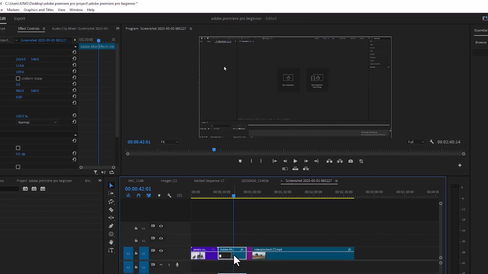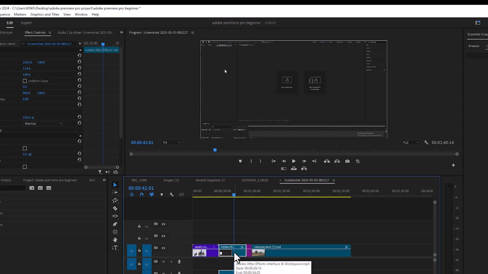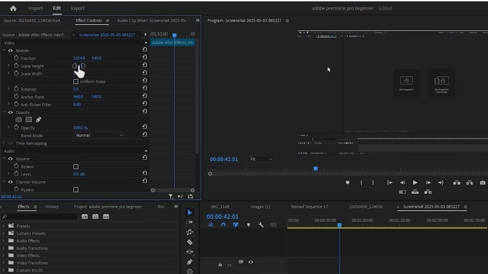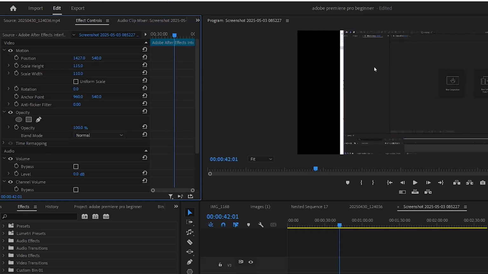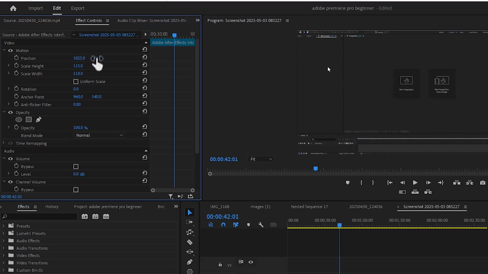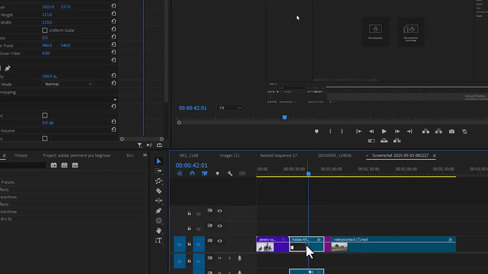So I'm going to select this clip. It's important that you select the clip you want to adjust, and I'm going to change the width from 109. I'm just going to make it 110, and for the height over here, I'm going to add 1 to the height also. And for the position, you can use the position value. So we have the X and the Y value. If I adjust the X value, I'll be moving it to the left. And if I adjust the Y value, I'll be moving it up and down. So I'm going to adjust this to perfectly fit. And as you can see over here, we have perfectly adjusted the dimension of this video to fit this sequence.